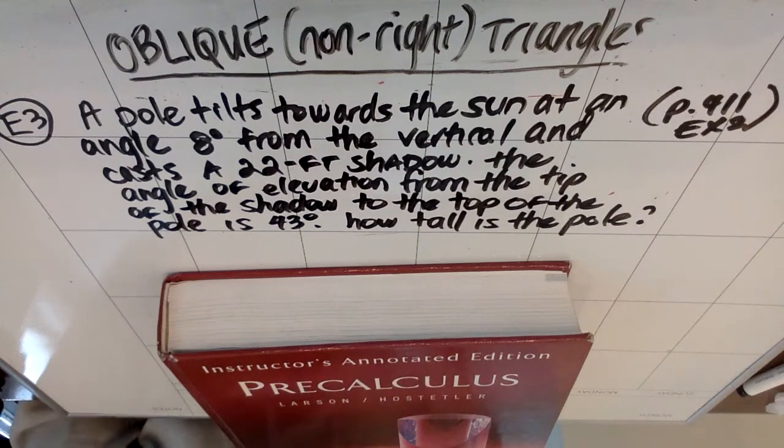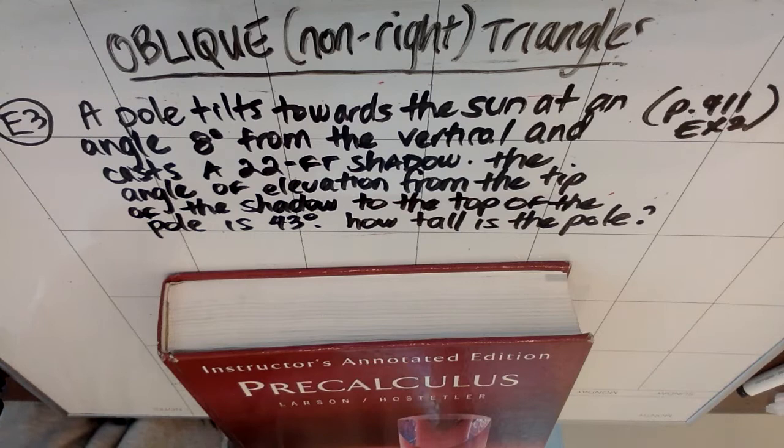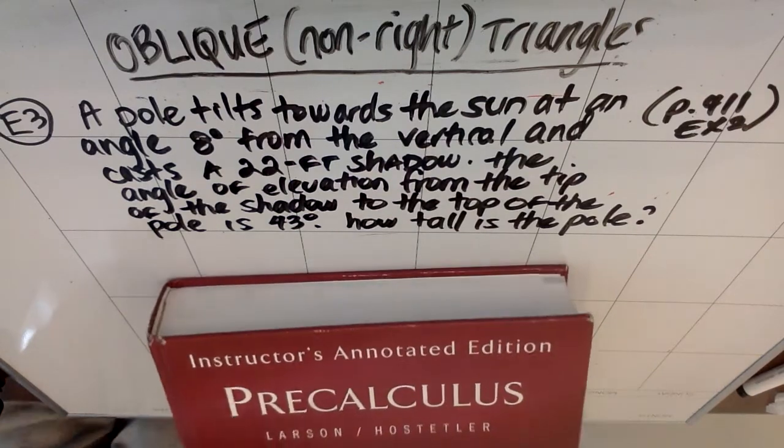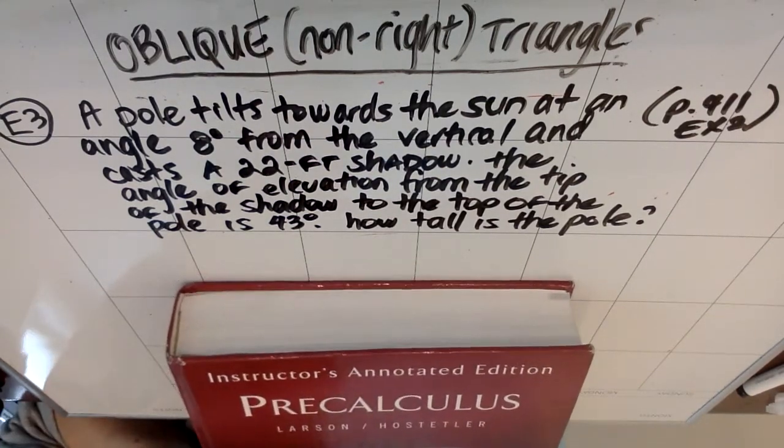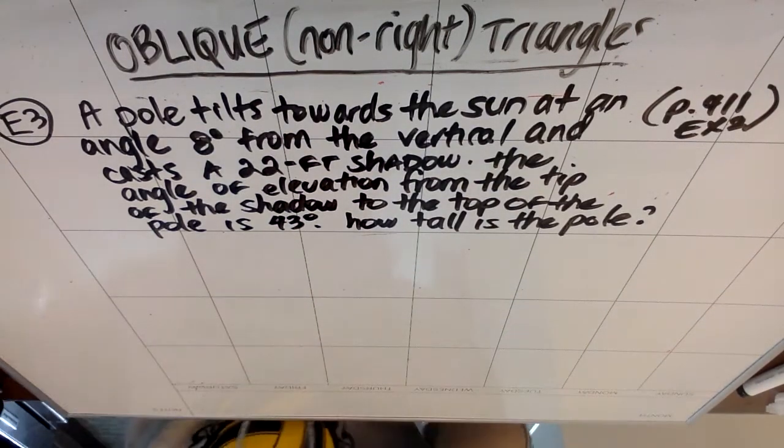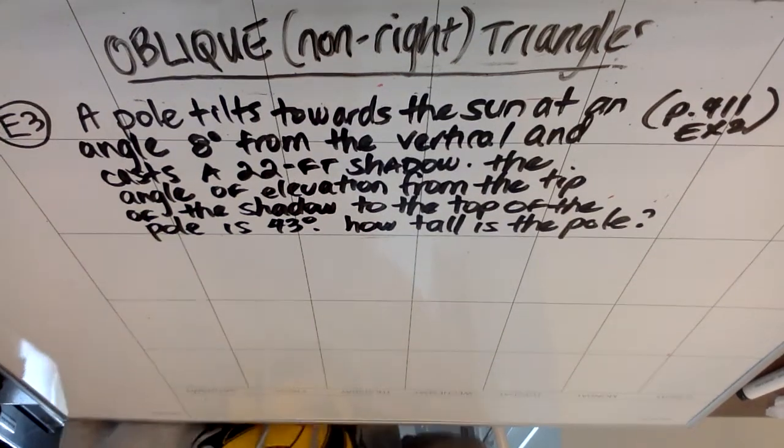All right, for my example 3 on the law of sines, I'm going to take a problem from the textbook that I use to teach precalculus, which is Larson's 6th edition of precalculus. This is the one. My example comes from page 411 if you have this textbook, and if not, that's totally fine too.